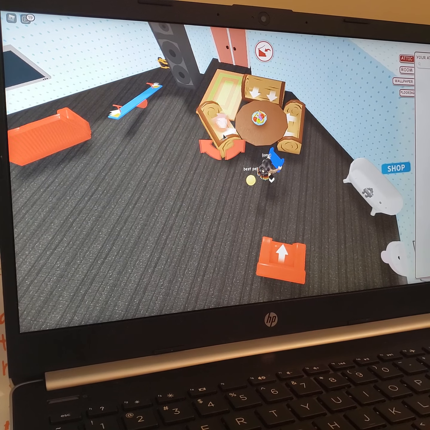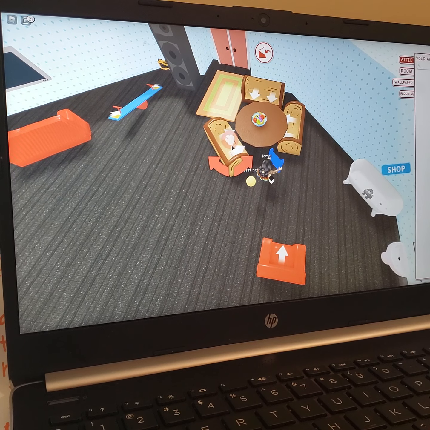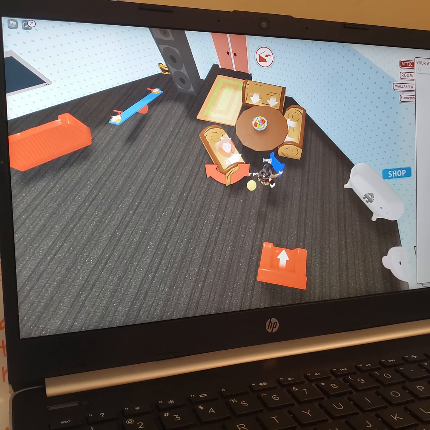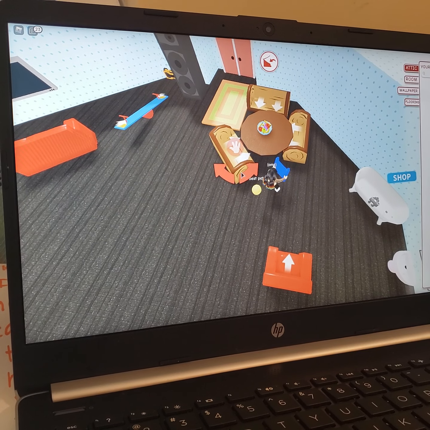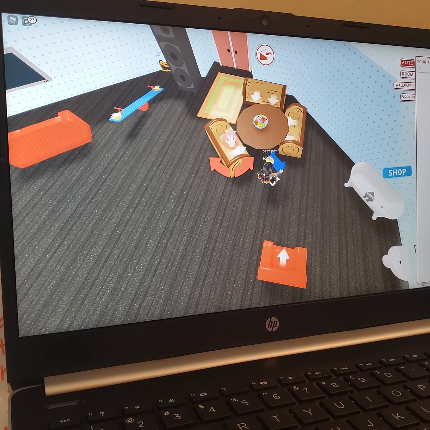there. And if you ever find me in Roblox and you try to go inside my house, it's always locked. Only if you friend me and go to my backyard, then you'll be able to get in my house.